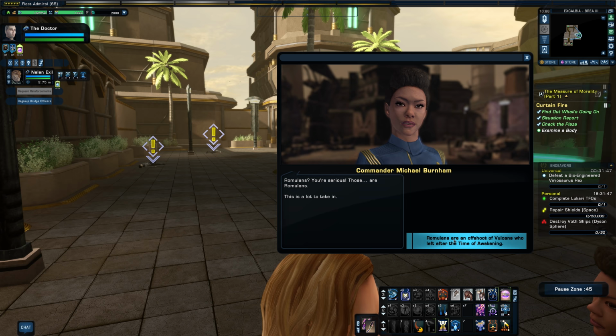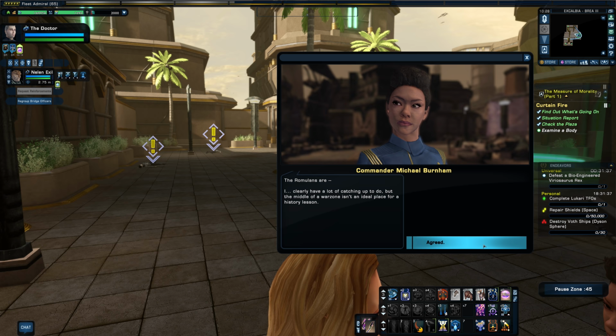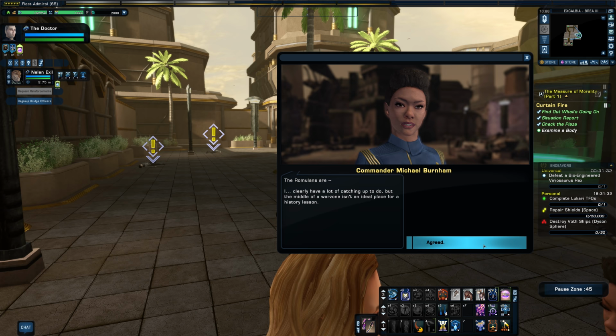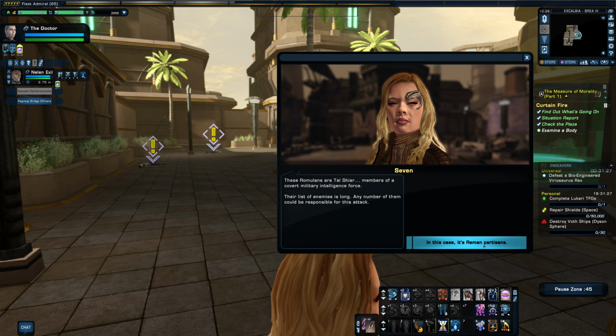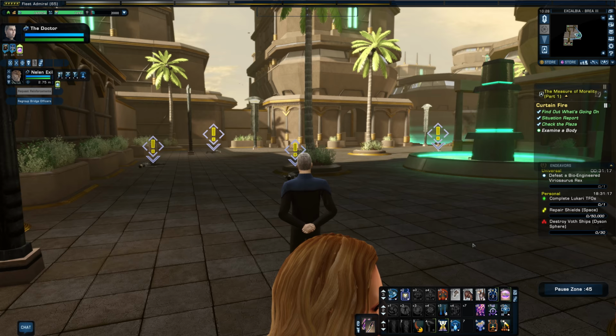Romulans are an offshoot of Vulcans who left after the time of awakening. I clearly have a lot of catching up to do. But the middle of a war zone isn't an ideal place for a history lesson. No, it's not. These Romulans are Tal Shiar, members of a covert military intelligence force. Their list of enemies is long. Any number of them could be responsible for this attack. In this case, it's Reman partisans. So I need to examine the bodies.